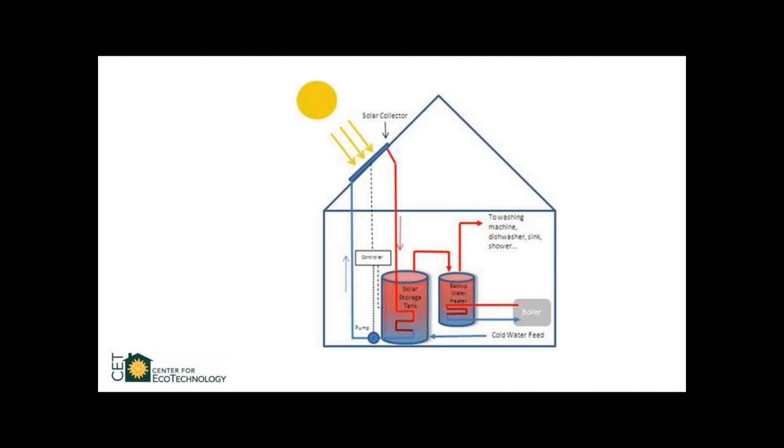Here is a simplified picture of how solar hot water works. You have a collector, the sun shines on it, it heats up — but it generally doesn't heat the water directly. It heats a mixture of propylene glycol, a non-toxic antifreeze, because it gets chilly in Massachusetts. That runs into a storage tank, and there's a pipe that runs around the tank. It doesn't directly go into the water, because you don't want the glycol in the water — and that heats up the water. This is a very simplified drawing, but it gives you the idea of how it works.